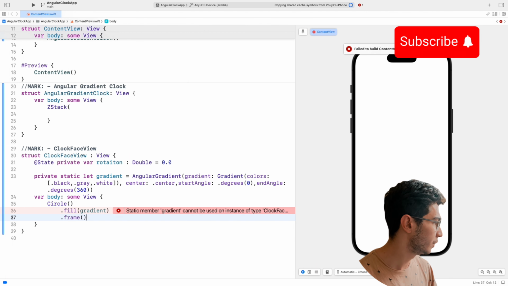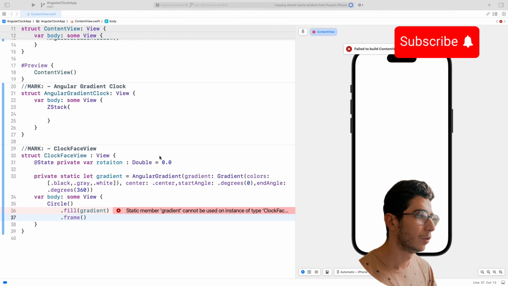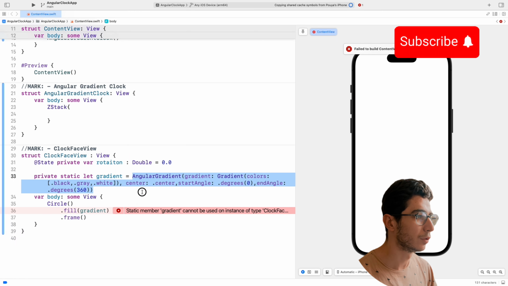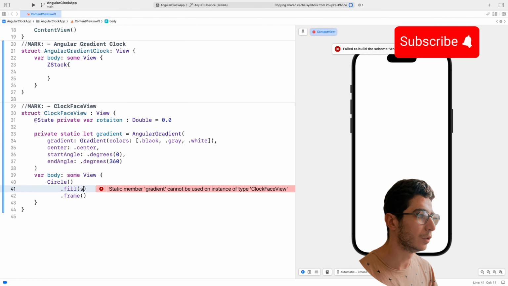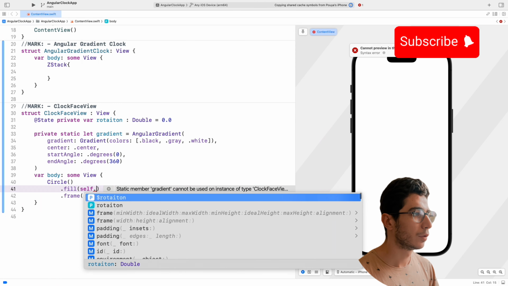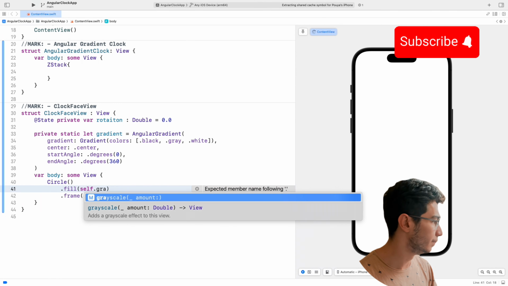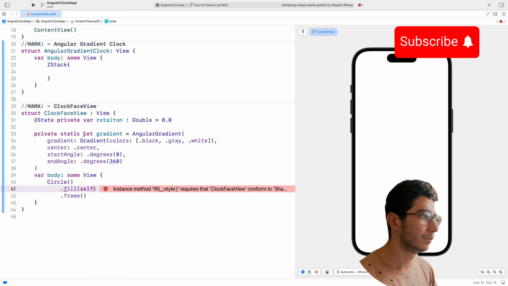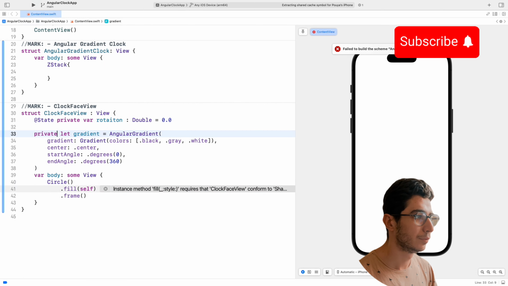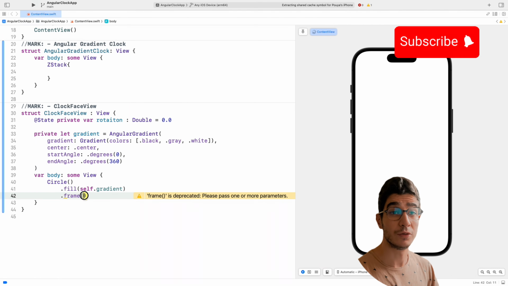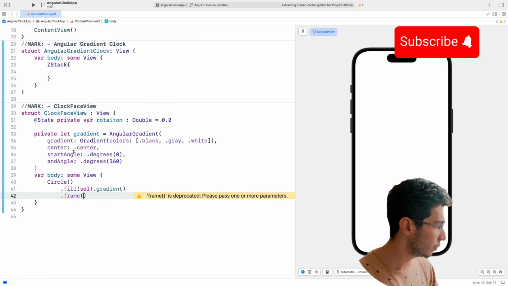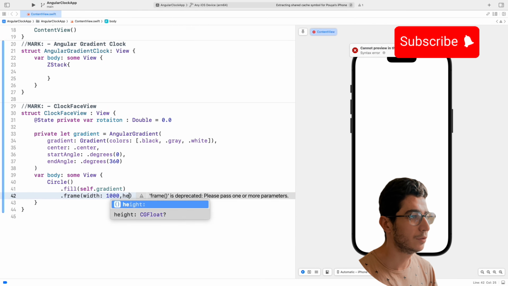Let me just copy and paste this one here to make sure this is good. And we have to say self dot not gradient. Yep. We have to say private let. So here it goes, and we have to frame it with width of 1000 and height of 1000.